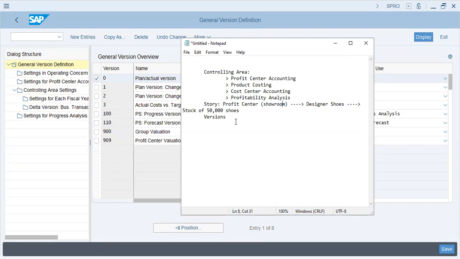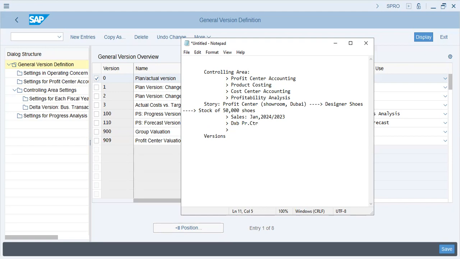My profit center showroom is in, let's say, Dubai. So what I will be more interested in will be the sales in January of 2024 compared to 2023 of this Dubai profit center.